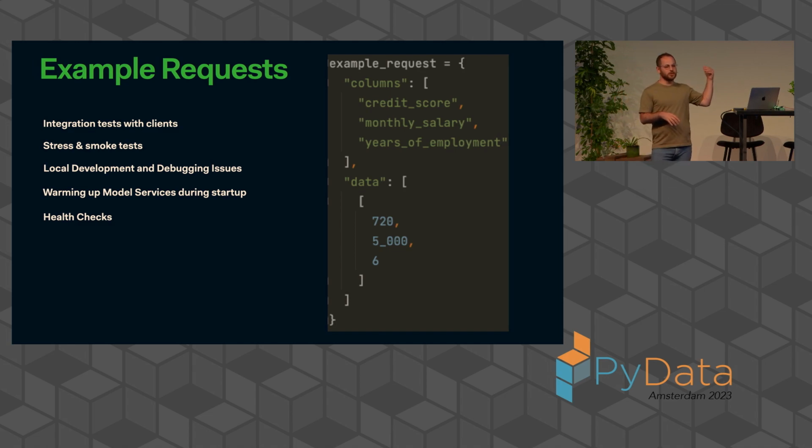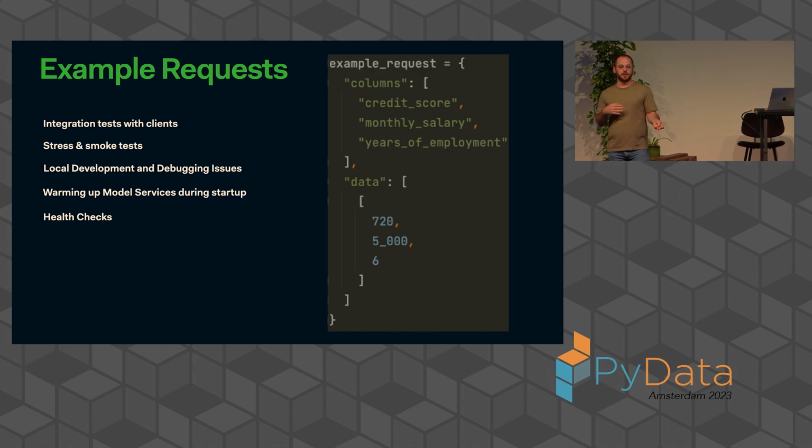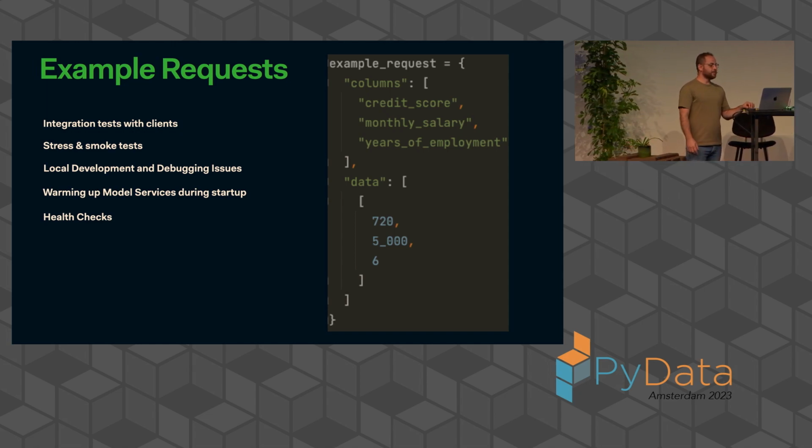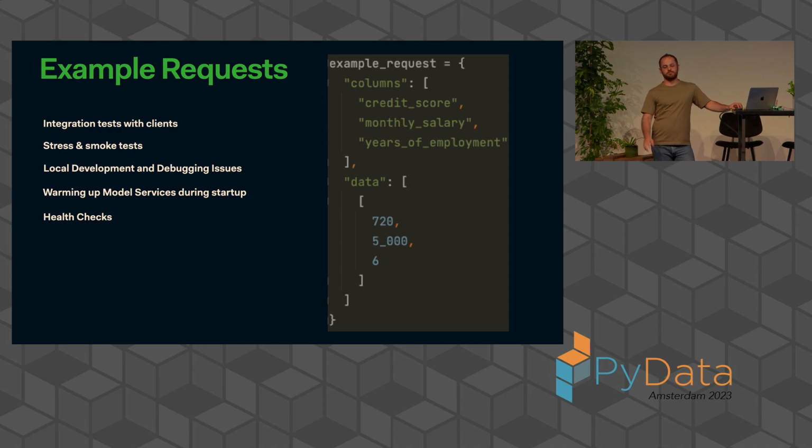Like you saw in the earlier slide, the model is never online by itself. There's a client that's always talking to this model, and these versions are changing very fast. So to make sure clients are compatible, we use this example request to do integration testing. But not only that, we have very strict latency requirements, so we can use this example request to stress test these models and see how they will perform online. Example requests make local development easy. Not very easy, but you can use them to test your models locally.